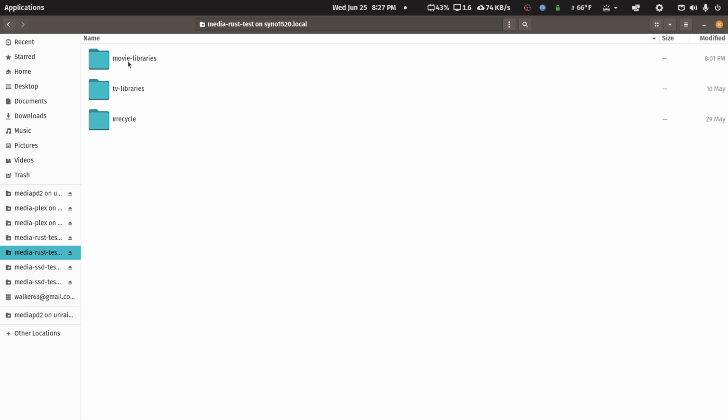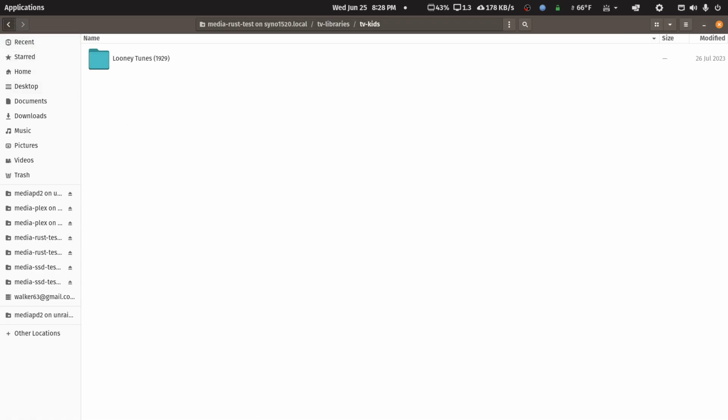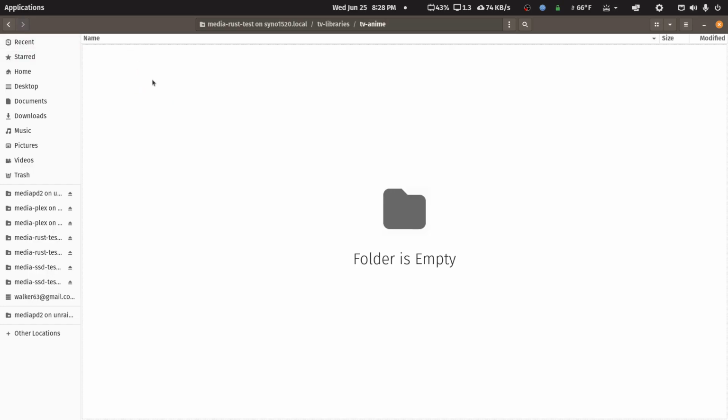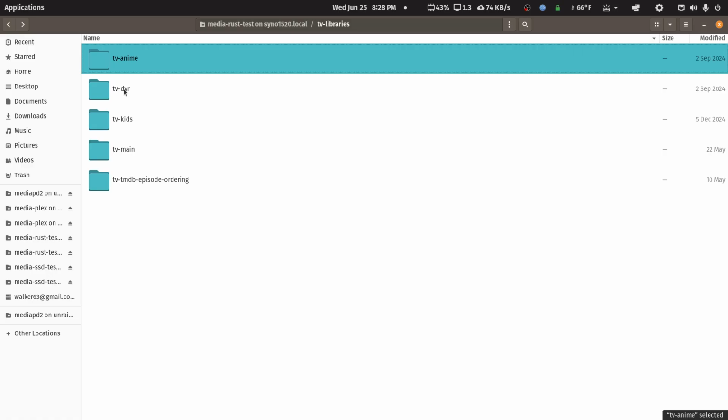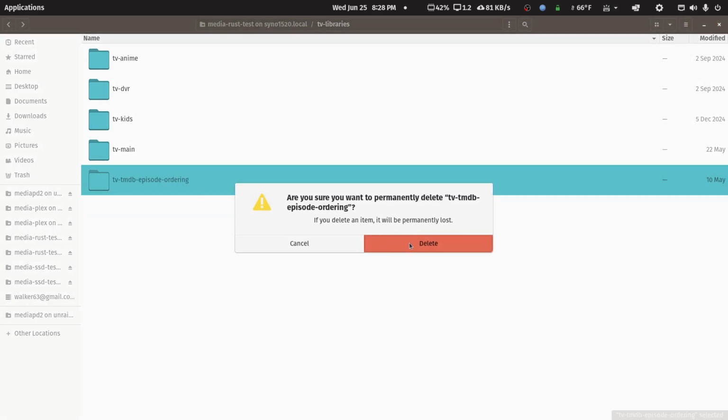And you'll see inside the folder, I have sort folders. Inside the shared media folder, I have sort folders. So there's a TV-library sort folders, and then individual TV show folders or library folders. So all the main TV shows would go here. All the kids or cartoon shows would go into that structure. Any anime would go into that folder. And then you could have another folder if you wanted to have your DVR content not mix in with your commercial-free content. And I don't know why I had that folder, but that was for another video.